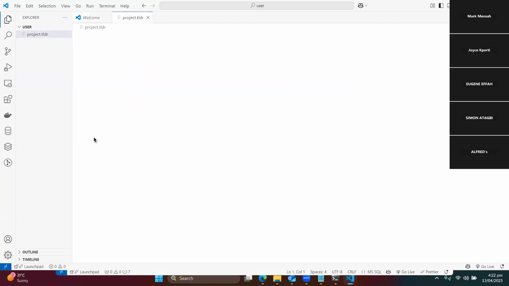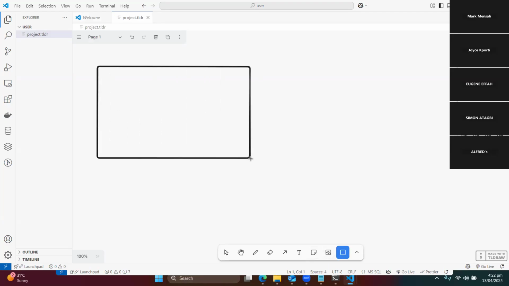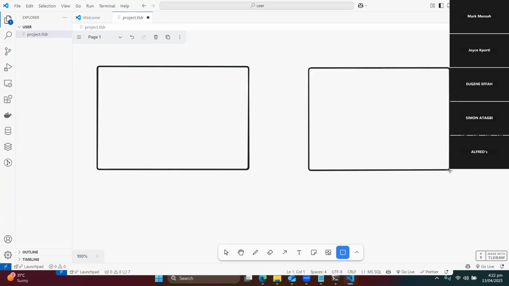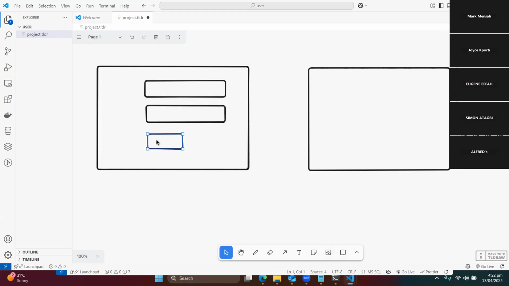Okay, so over here, our project is going to have this. We'll have a page in which someone will log in. We'll have a page in which someone will come and register. The login page will have a login button for username, one for password, and then we'll have another one for the submit button or the login button over here.